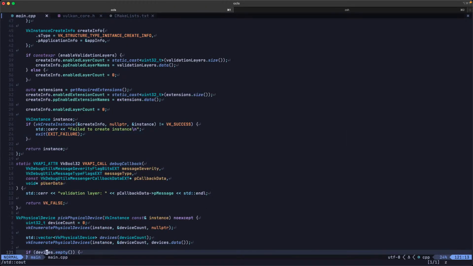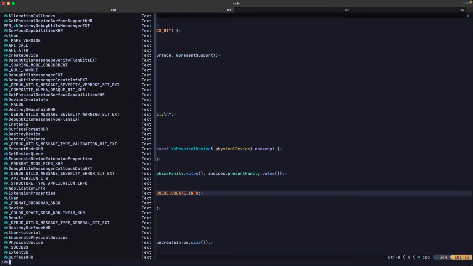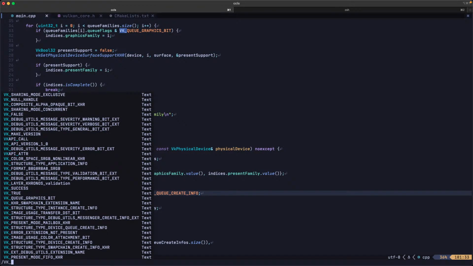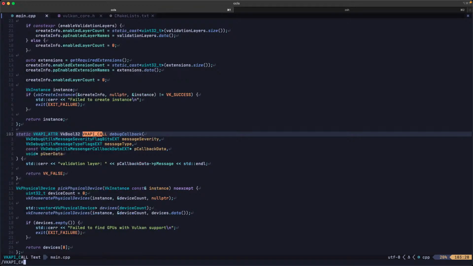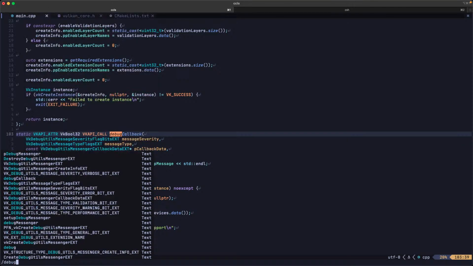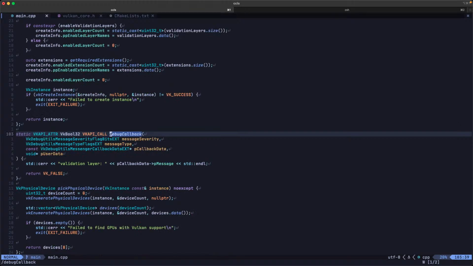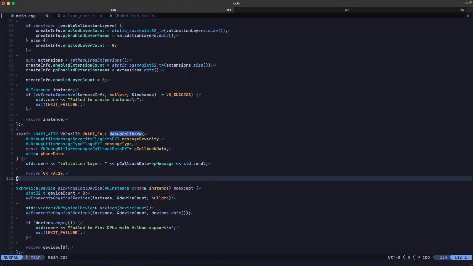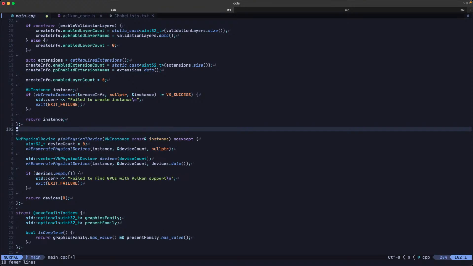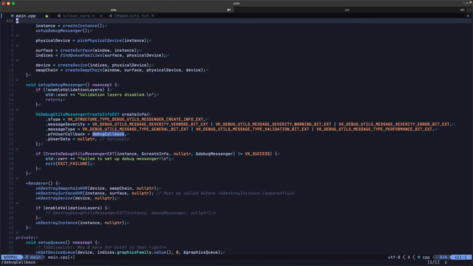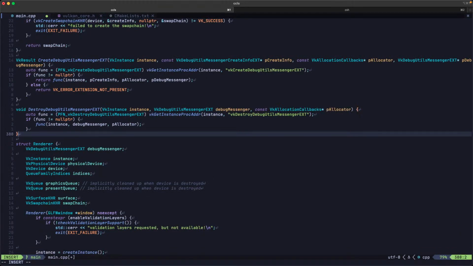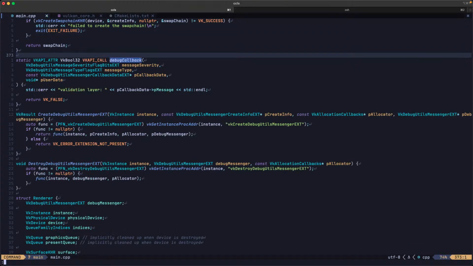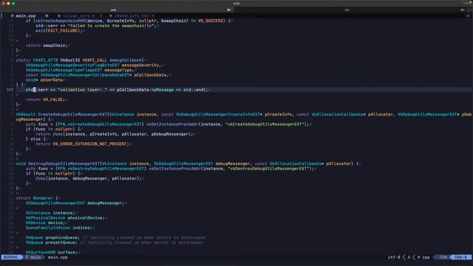Where did I put that function? I don't even remember. Debug callback. Okay. I'm gonna actually move this. So, validation layer, whatever.